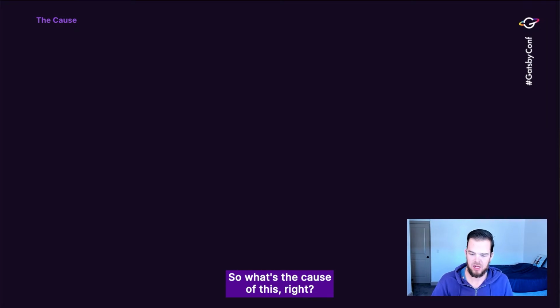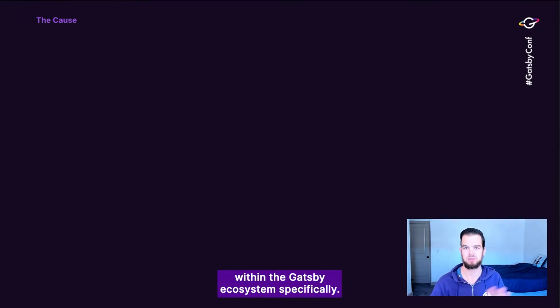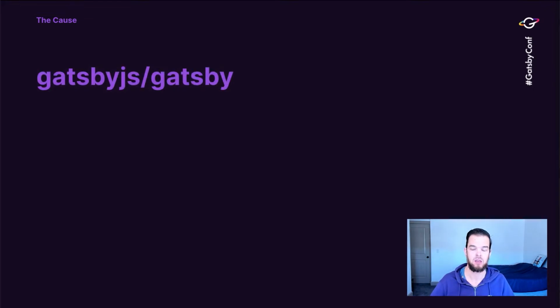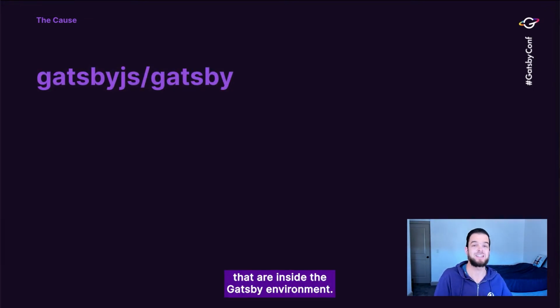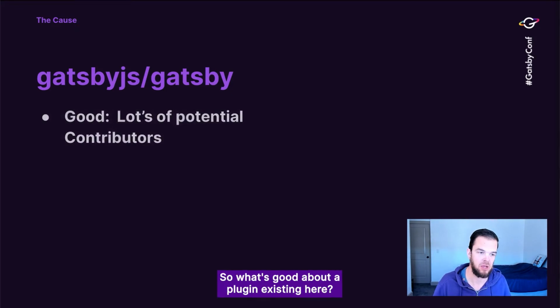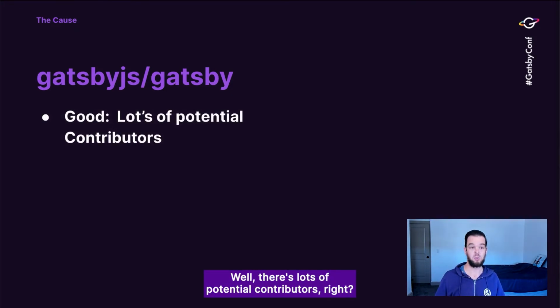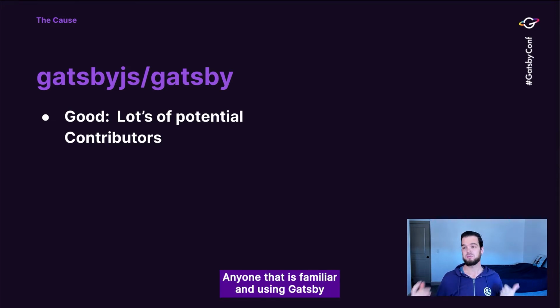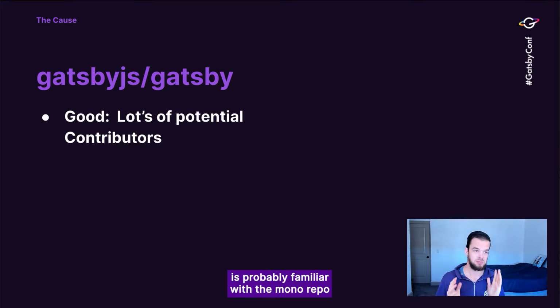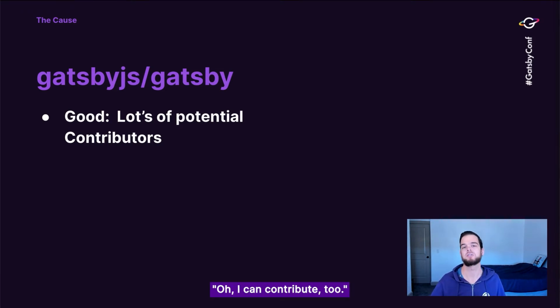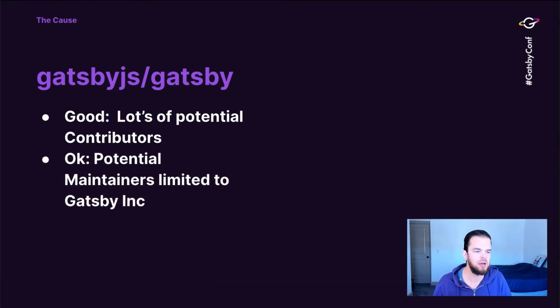So, what's the cause of this? Why is this fundamentally happening? Well, let's look at 2 different scenarios within the Gatsby ecosystem specifically. First of all, let's look at plugins that are inside the Gatsby mono repo. So what's good about a plugin existing here? Well, there's lots of potential contributors, right? Anyone that is familiar and using Gatsby is probably familiar with the mono repo and can come find stuff and say, oh, I can contribute to that.